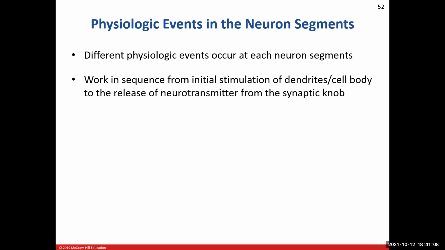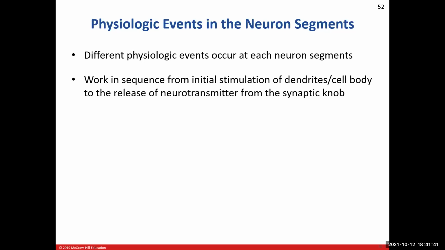But I wanna get back on track here and get into what is going to happen at the different parts of the neuron to generate an action potential, a nerve signal, because that's what nerves do. They're excitable cells that have to conduct a nerve impulse. So now we're going to discuss how all the parts of that cell play a role in creating a nerve signal.